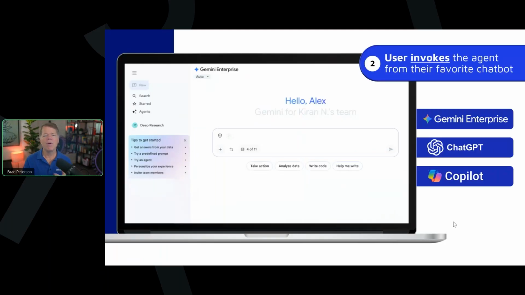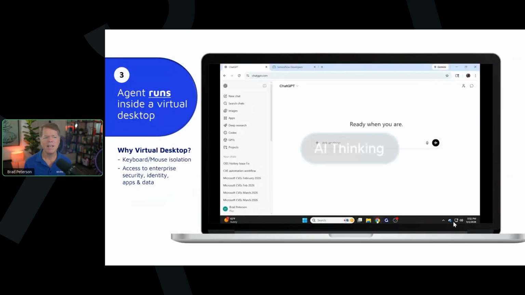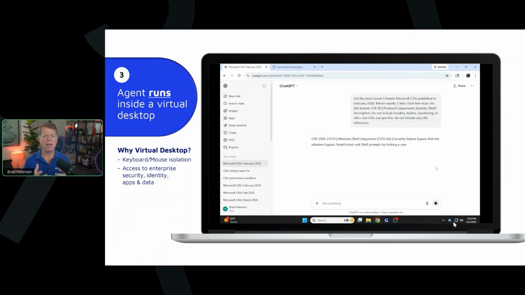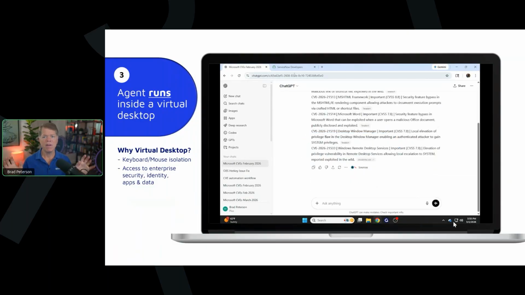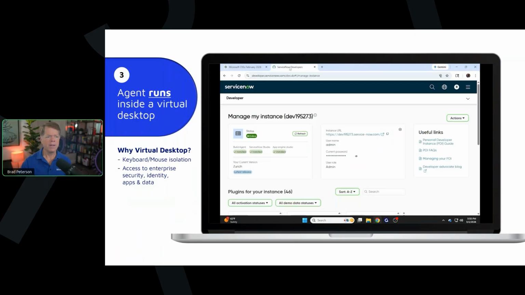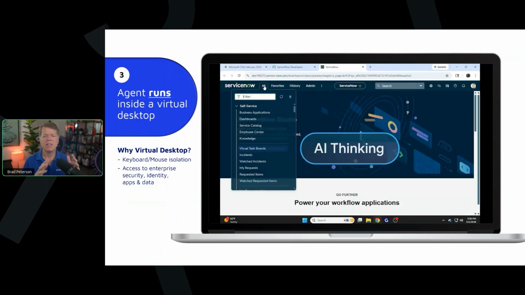Okay, then you invoke it. You can invoke this and have it run. You can run on your local machine. You can have it run on a remote machine, and off it goes. And then this is what it looks like when it runs. Okay, so here it's running. And the first thing it's doing is it's opening up a browser and it's grabbing some information. Again, this is automated. There's hands off. This is going on in the system by itself, right? And so from there, what does happen is it opens up the various different applications.